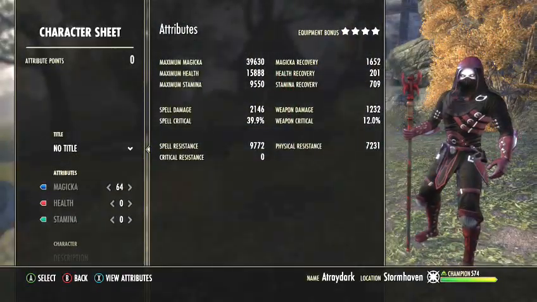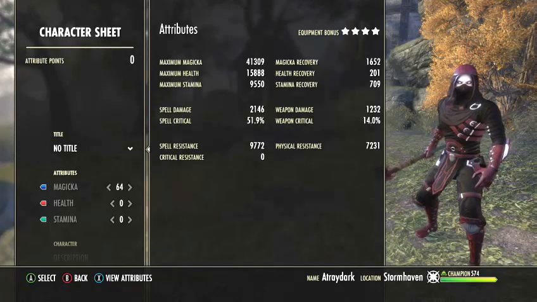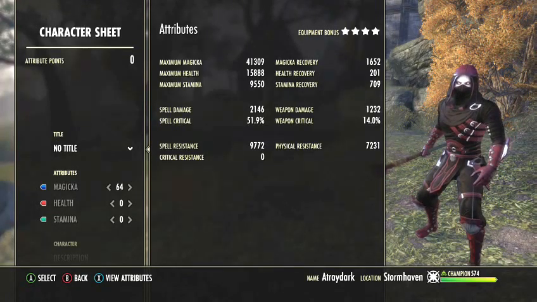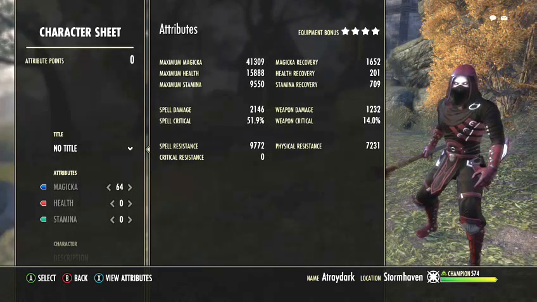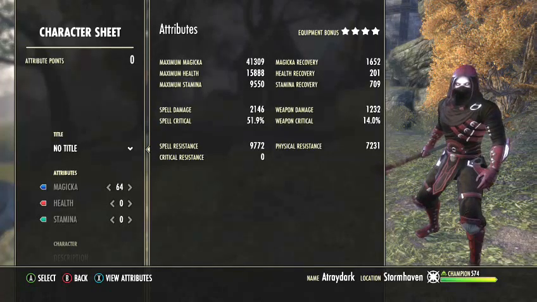Alright, so on my front bar I have 41,000 max Magicka, which is a good amount. 15,888 health, which is low health in Cyrodiil, just because blues are always Emperor. I've got about 22k with this, which is good. I've got low stamina. I usually run stamina potions, but if you see that you're having trouble with the stamina sustain, you could always go tripod, which is good. I've got 1600 magic recovery, which is fine for me.